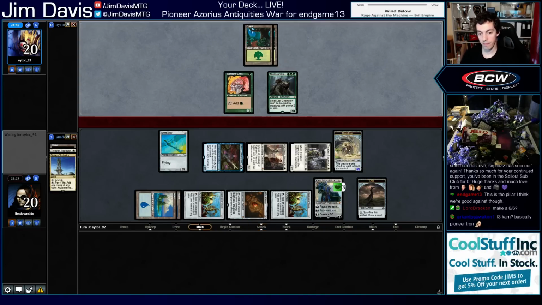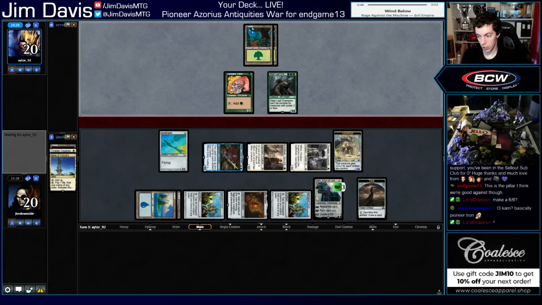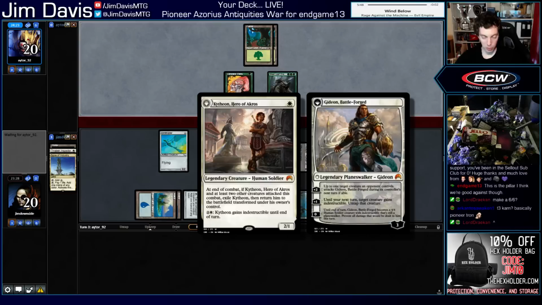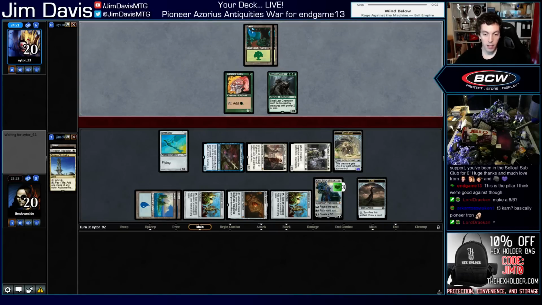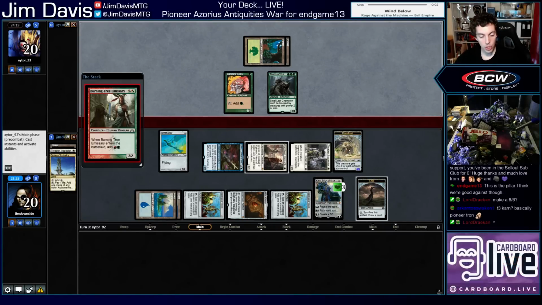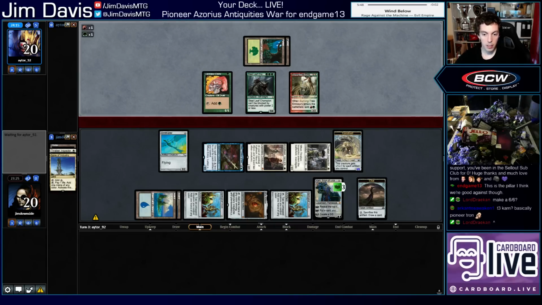This is turn 3. Turn 3 Karn. Basically Pioneer Tron. Love it. Love it. I mean, they have their nut draw. They've got turn 3 Steelleaf Champion. Turn 2 Steelleaf Champion. Our hand is better. We can see here, though, how Kytheon didn't really help us with this hand. It could have been basically anything. Burning Tree Emissary. Yeah. Man, Karn's great.